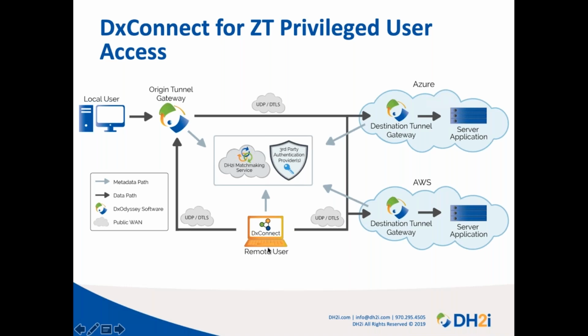Okay, again, no VPNs, no direct links. These resources, these applications are completely invisible, yet the users locally or remote can access them very simply. And when I say applications, this could be really any application, any TCP app. So, think of something like a database system, something of that nature. Also, let's say you just have a user that needs access to a particular machine. If I need RDP access, for example, I can very simply set that up and grant this user RDP access to these servers that are running in various different clouds.